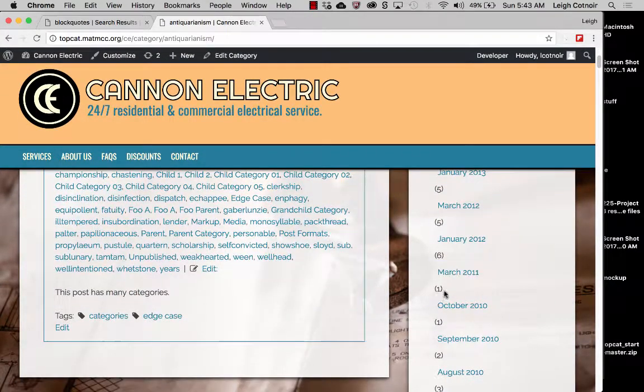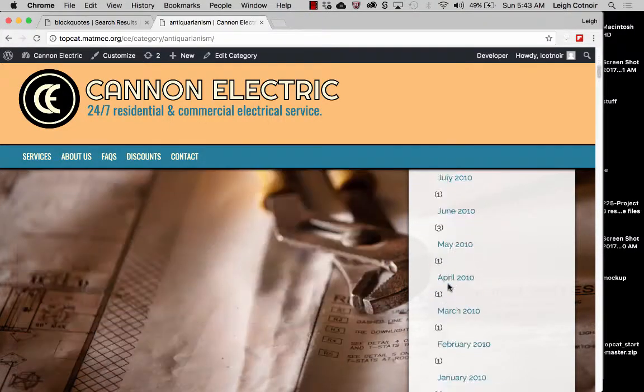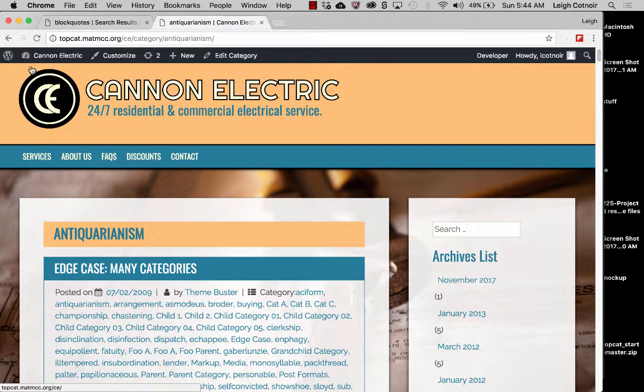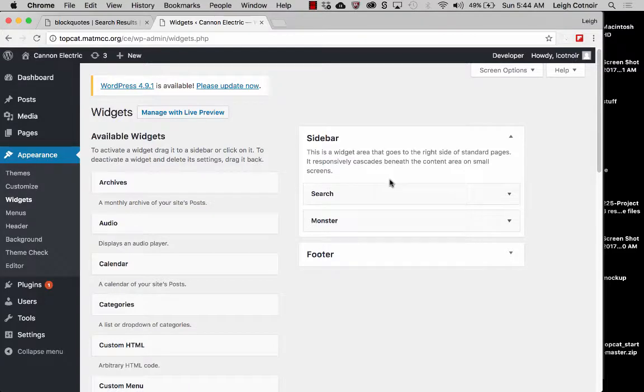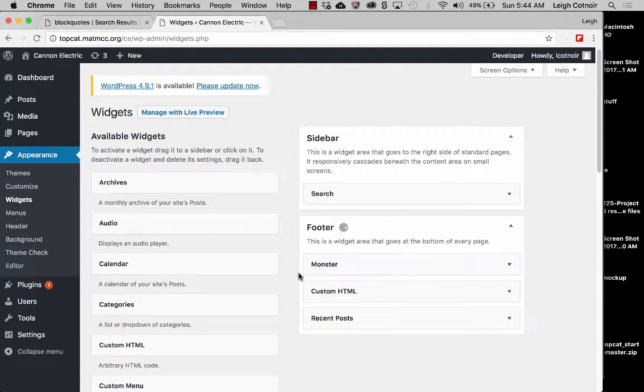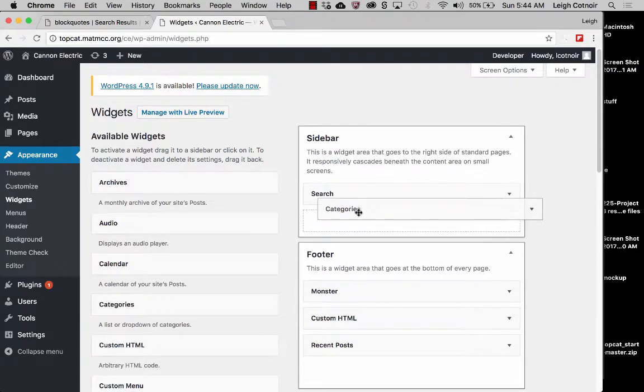Now, let's just check and see if this is going to be a problem. These little numbers, I think that this is a monster widget thing. So let's just double check. We can go over here to our widgets, and instead of monster widget, for right now, let's just move that out. And let's put some other stuff, like we can put normal categories in there.